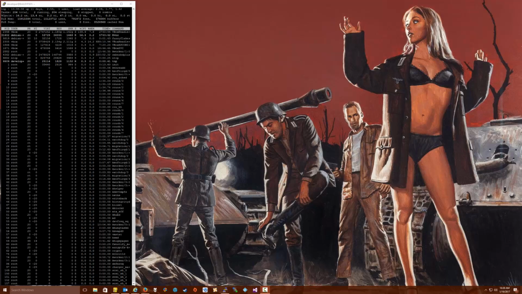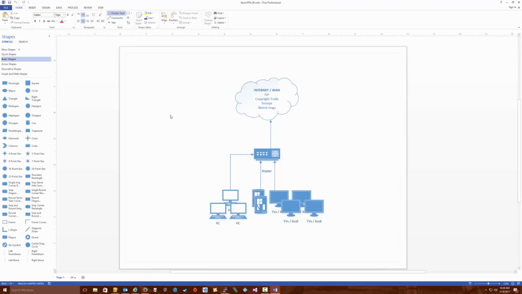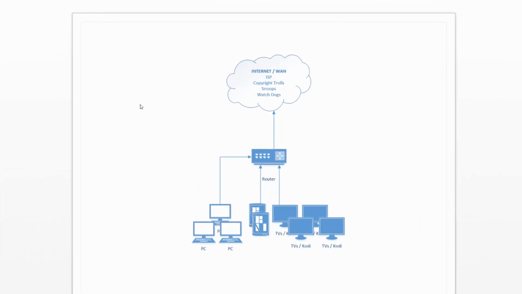So let's just talk really quickly about a most basic setup. In your particular house or wherever you are, at the most fundamental level, you're looking at a network that pretty much probably looks like what you're seeing on screen. So you've got all your computers down here, your tablets and telephones, and your television and Kodi boxes, and they are all connecting to your router, which is giving you internet access. So from the router, you go to the internet, and then from the internet, you go out to all the services that you use on the internet, like streaming video sites or BitTorrent swarms or FTP, IRC, or the World Wide Web, or any service that's out here.